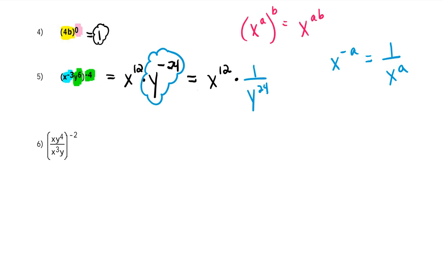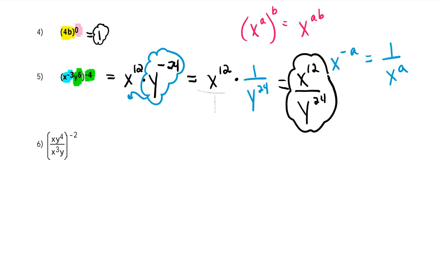And then that's like x over 1. So when I multiply numerator times numerator, x to the 12th times 1 is x to the 12th over 1 times y to the 24th is y to the 24th. And that's your answer. Now the shortcut is just take the stuff I put in the cloud over here in blue and just drop it down into a denominator here and put it underneath. And then you have x to the 12th over y to the 24th.